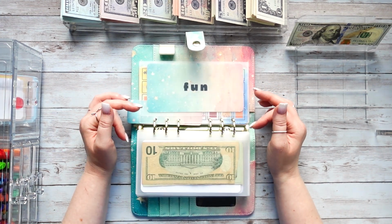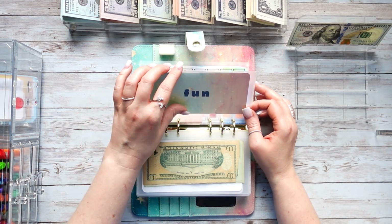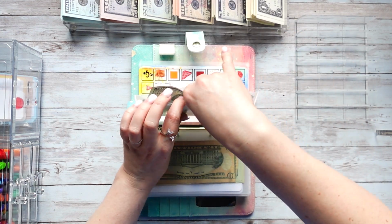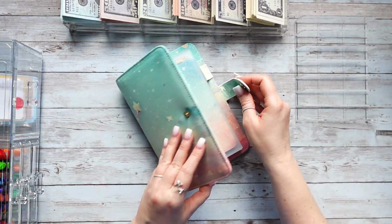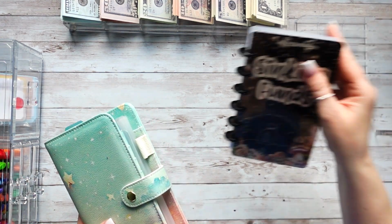Spruce up, we are not stuffing with this paycheck. We are gonna stuff fun. So our fun envelope is basically fun money to do things with my kids, and that is going to get our last 100 over here. So those are the categories that we do stuff in cash, and those are done. So let's move on to our sinking funds.